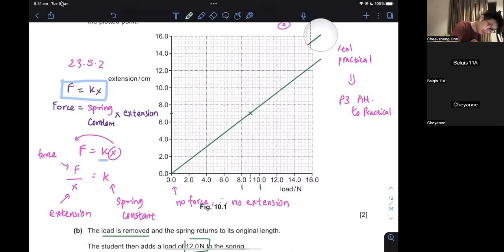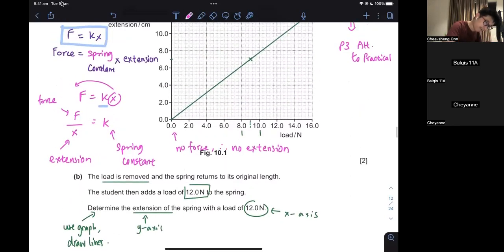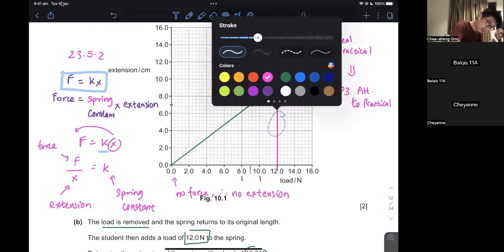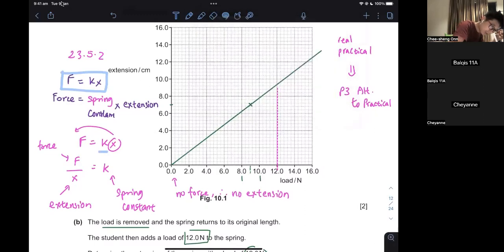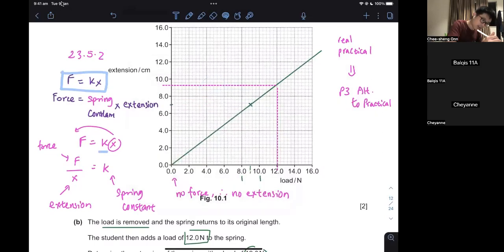I said don't draw it earlier, but it seems like you do need to draw it, because otherwise you cannot do the next part, which is getting it to 12 newtons. So you do need to get your ruler down there and put in this value, which I'm going to do using a dotted line. Then use your ruler to read whatever reading this one is. That is not good. So it should be there, I think. Yep, should be there. And do it on your own diagram, yeah? I'm just doing it on my diagram.